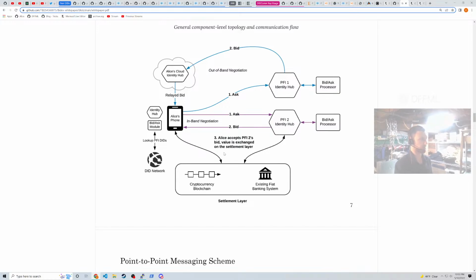So Bob and Alice are both going to have their own PFI, and that's how they're going to say, hey, I can change this unexecuted manifest into this executed manifest. So an ask to change an unexecuted manifest into an executed manifest, a bid to change an executed manifest or change an unexecuted manifest.